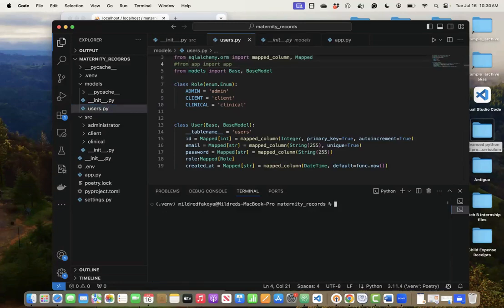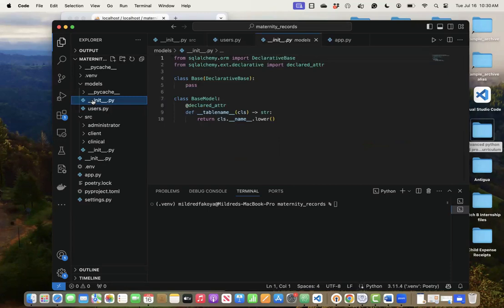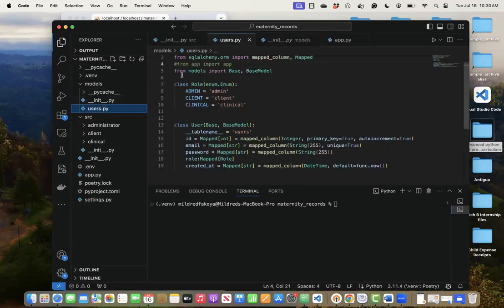So most of the time you are going to have all of these problems, and then you're going to try to start retracing your steps to find exactly where this problem is coming from and why we're having all of these problems. So we have the initialization init.py file here, and we have all of this here. We have the users file, and from models, import model and base model. It's telling us we don't have any module called model here. And why does it tell us that? We don't know yet, and we're going to find out shortly.